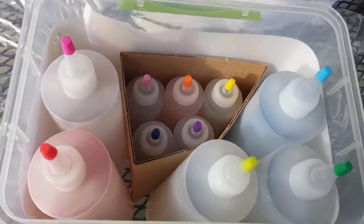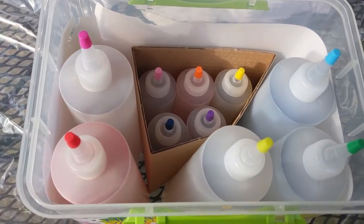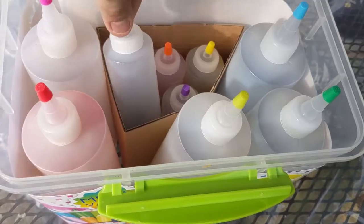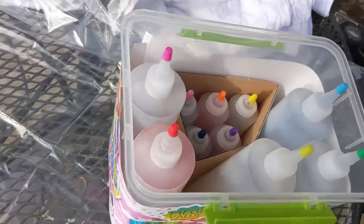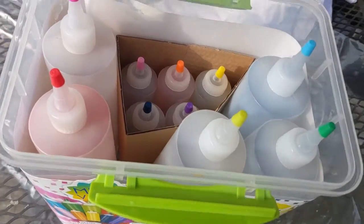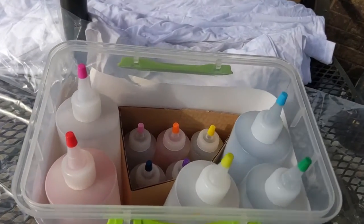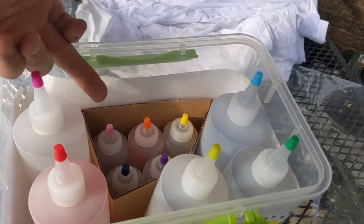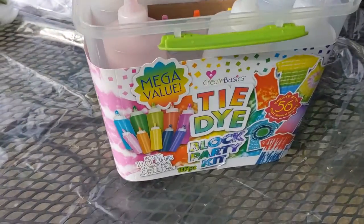If you can see there, you got blue, green, yellow, another 2 yellows, a red, magenta, a pink, I think 2 purples, a dark blue, an orange. So we got a good variety of colors to mix and match. And again, if you're good with mixing dyes and colors, then you could pretty much make a good majority of colors with the primary colors you got and with the secondary colors you got. So you got a good amount to work with here.